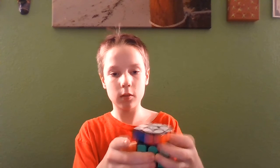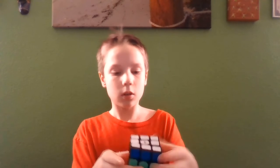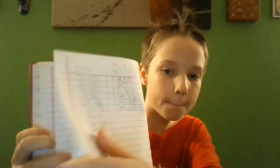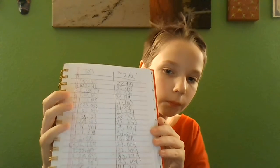So the ones we're going to be using today are the 2x2 and a 3x3. They are both speed cubes, as you can see. And I'll show you how fast I can do it. I've got my notebook here. It is where I keep track of my time. Right there. And my other page, 2x2 and 3x3 for both.